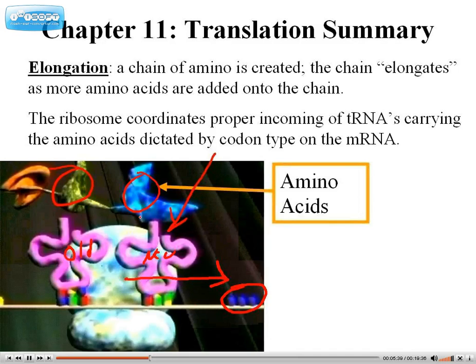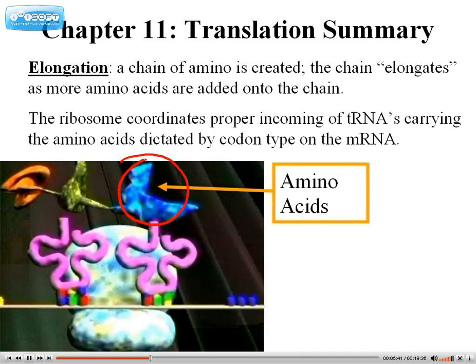At the same time, the amino acid is going to form a brand new peptide bond with the growing polypeptide. As the polyribosome moves over, the old transfer RNA, which is no longer connected to its old amino acid, is going to be ejected.